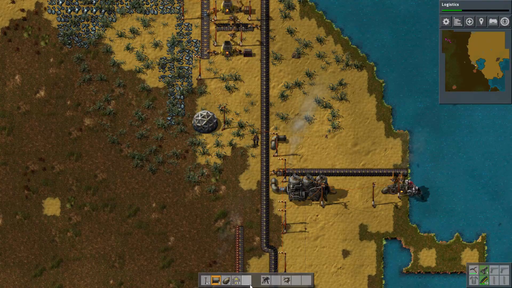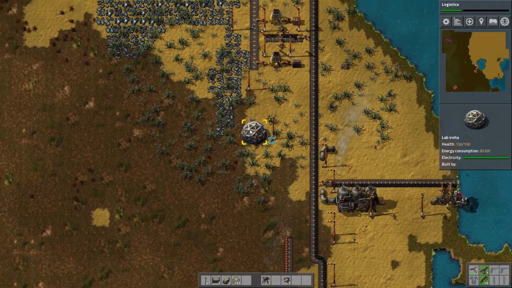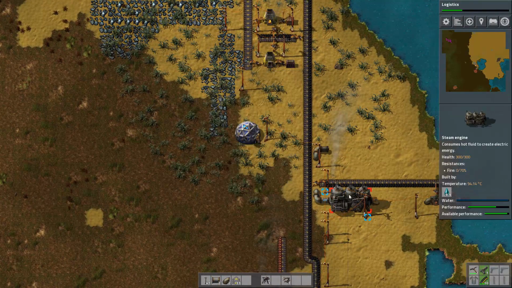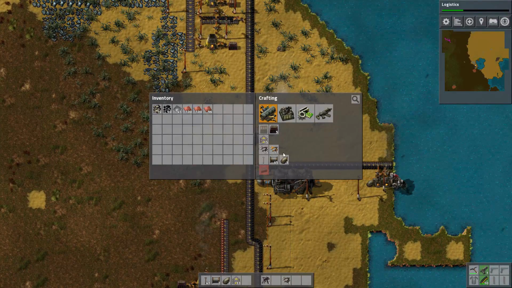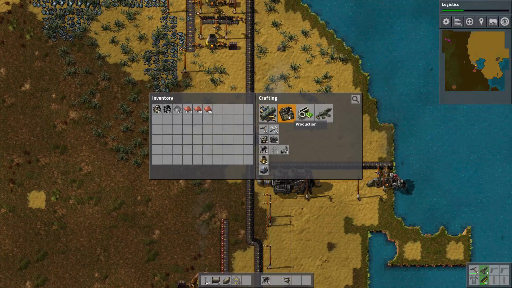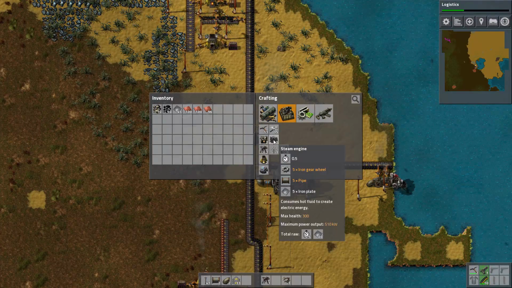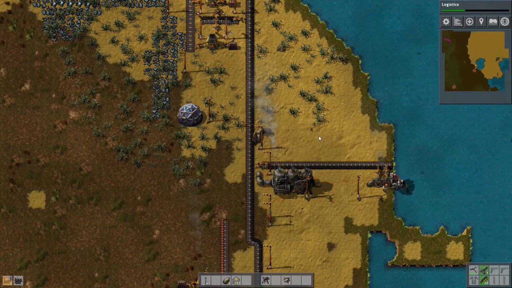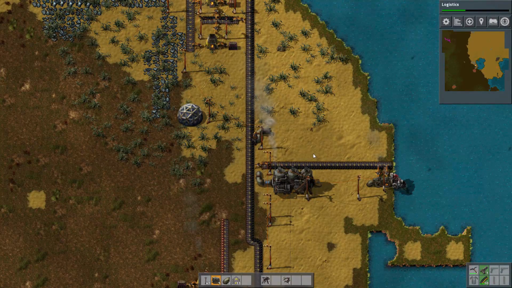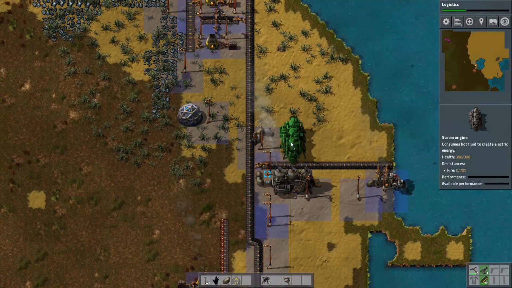And from that, I can build another power plant. How's this looking? I'm not even doing any more research. Boom. Go. That's the problem when it's not automated. You forget about it. Power plant. Steam engine. So we're going to build that. We're going to craft another one here. That's already done.